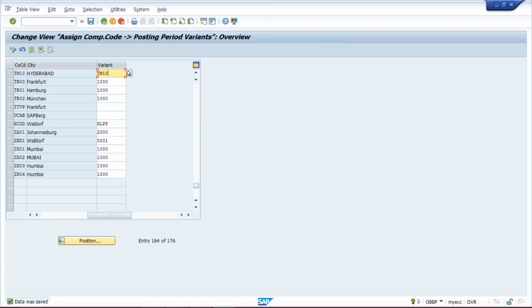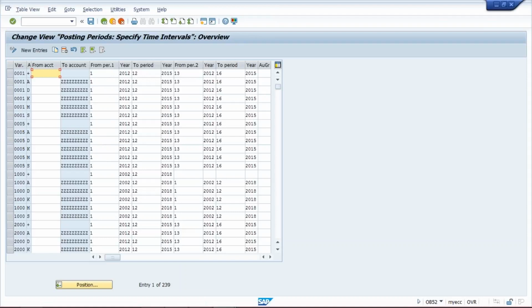Now what is happening, guys? The next step is we need to open and close the posting period. What is this open and close posting period? The transaction code is OB52. /n OB52. Now here, generally in real time we are going to follow so many things, but right now, since you guys are new, I'll just tell you very simple things. I'm not going to explain too much, but just copy this 0001 right now. You just copy 0001.